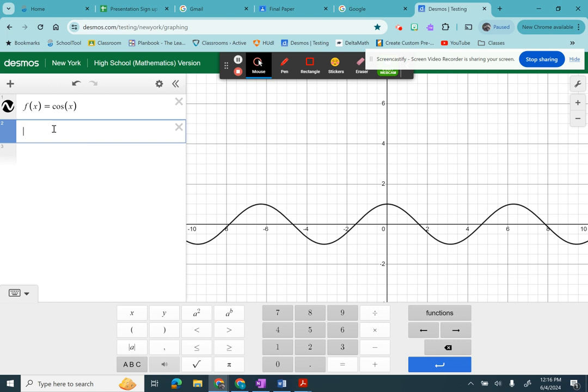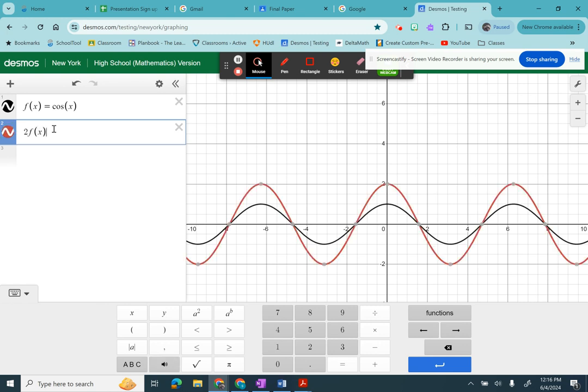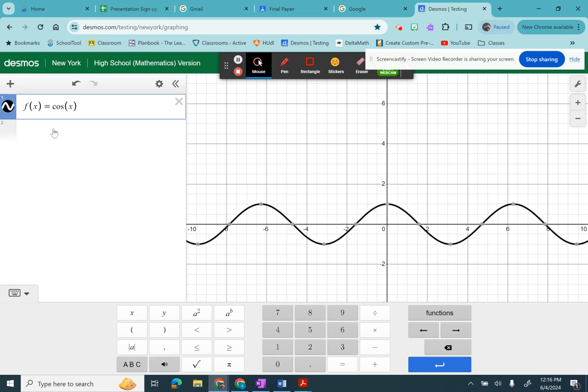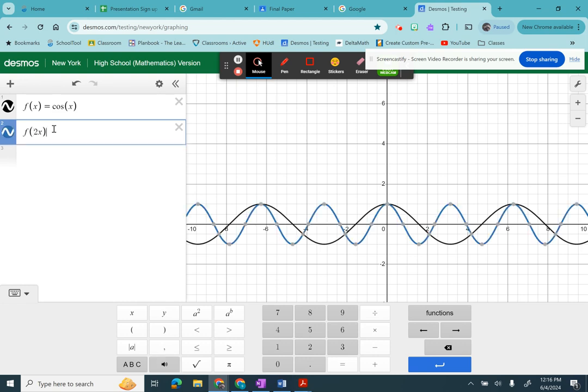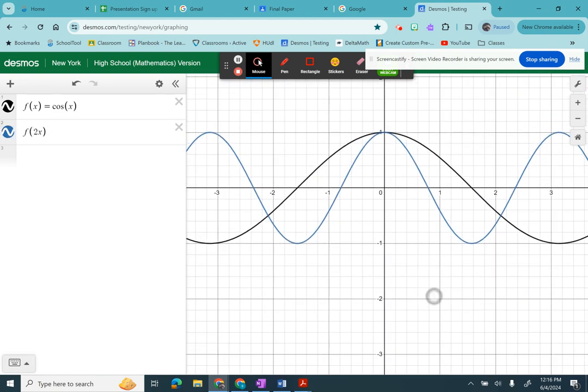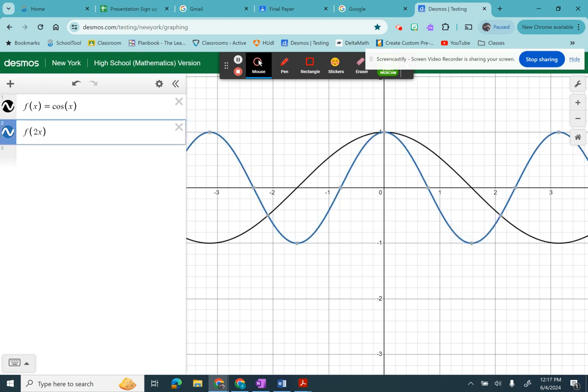So if we look at choice 1, it asks us to graph 2 f of x. Well, that red graph is 2f of x. Notice that function is going to have line symmetry over the y-axis. If I was to imagine folding my paper in half along the y-axis, all of those points would land on top of each other. So that's even. If I graph the other option there, which would be f of 2x, we get this blue graph. Well, that graph also is even, line symmetry over the y-axis. So choice 1 is actually true.